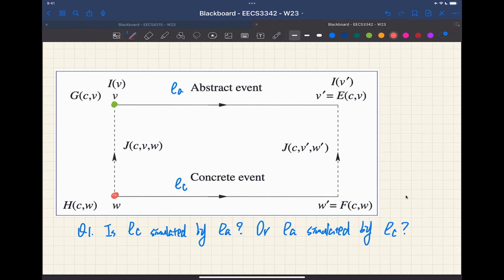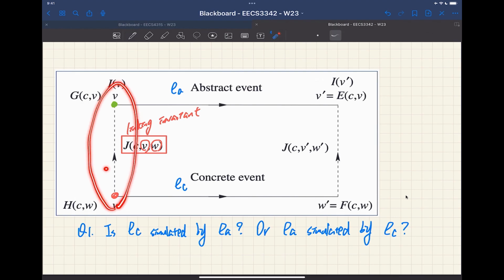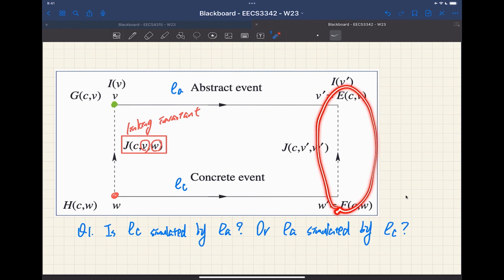We relate them using a particular kind of invariant called linking invariant. We mentioned that in the slides in class. So a linking invariant is basically an invariant condition that involves both the abstract and the concrete variables, right? So we try to link the abstract and concrete pre-states, and also we try to relate the abstract and concrete post-states using the same linking invariant. So that will be the story.